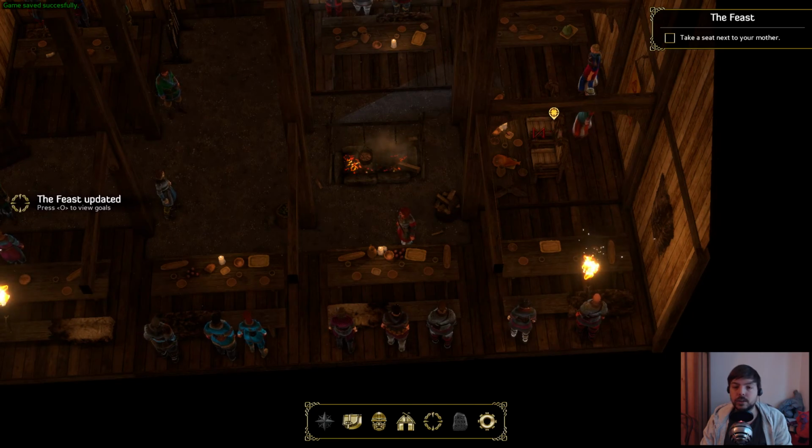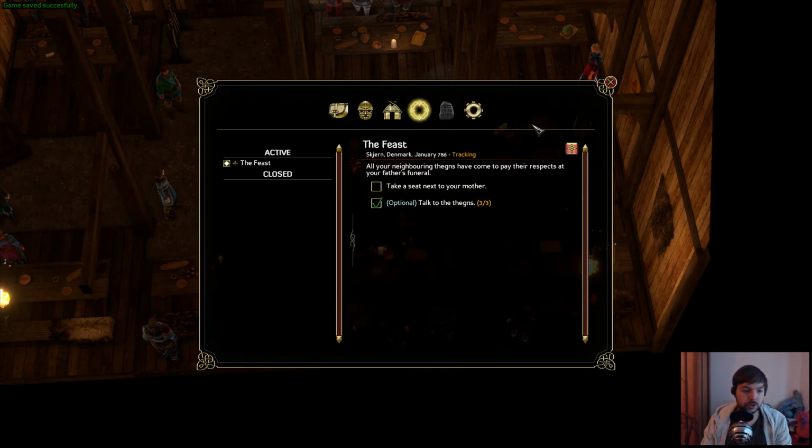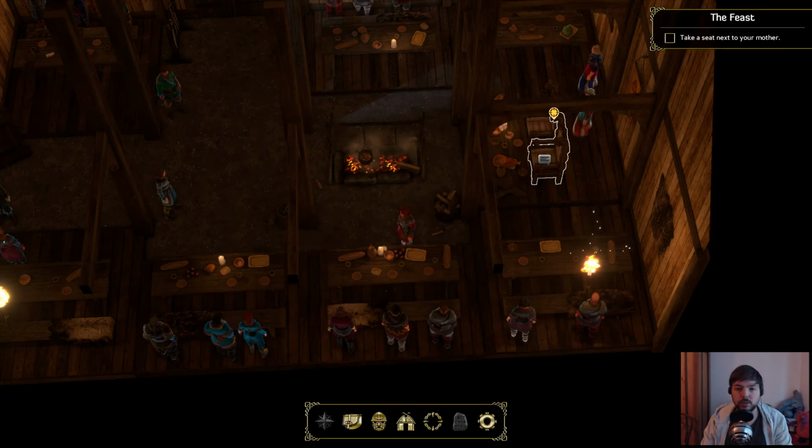Okay, so we got the optional quest done. Press O to view gold. Yeah, we did that. Okay, cool.